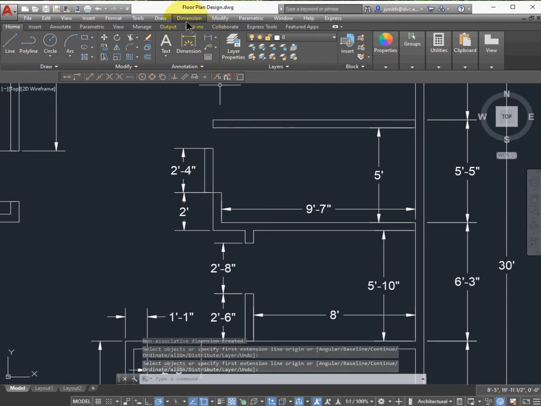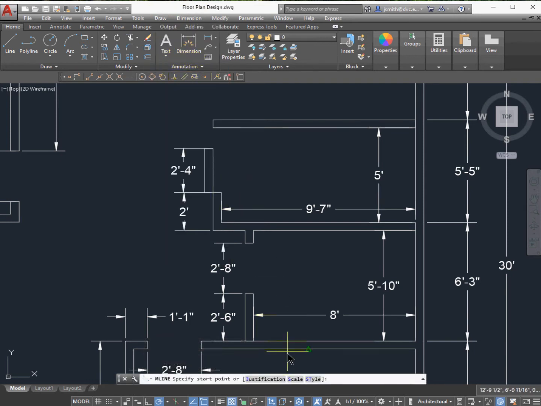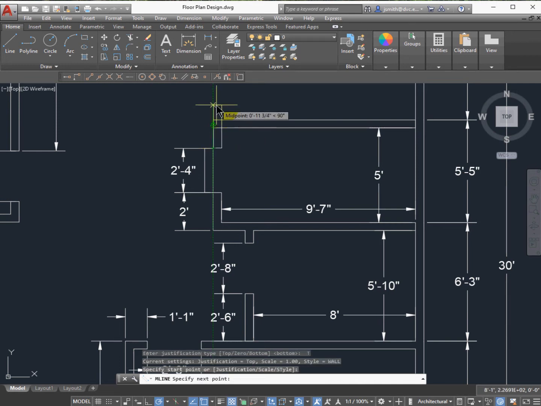2'4". It doesn't tell me what the other one is, but I know that on the justification, we're going to go on the top, which is to the right. If I click right there and go all the way up, well, I could just finish it here, but it actually goes up 5 feet 8 inches.